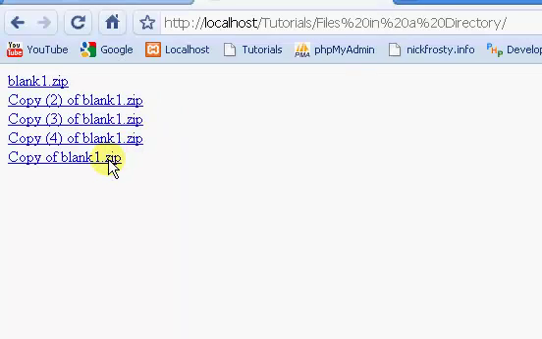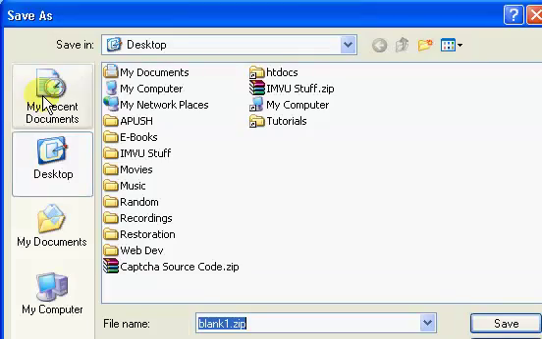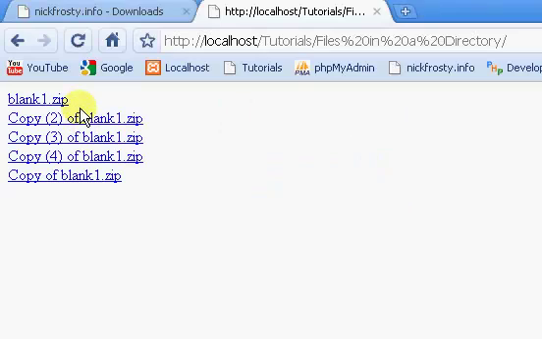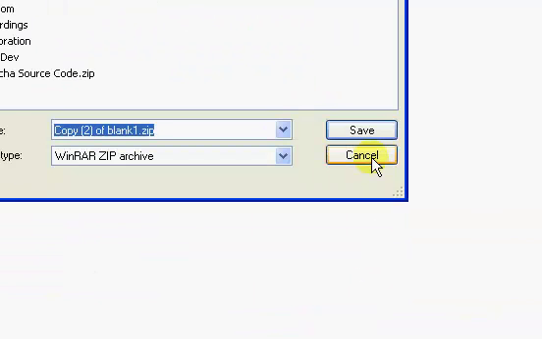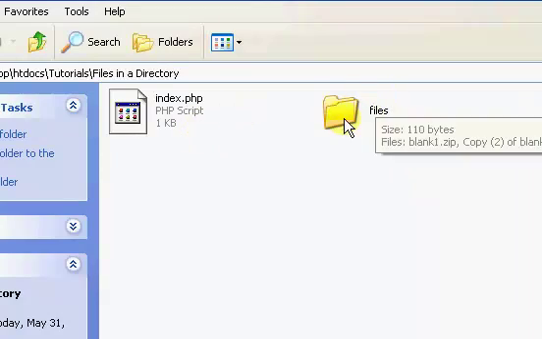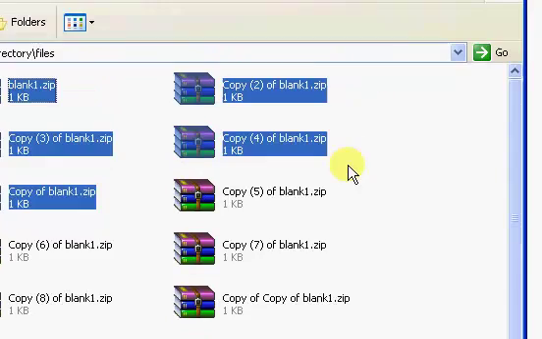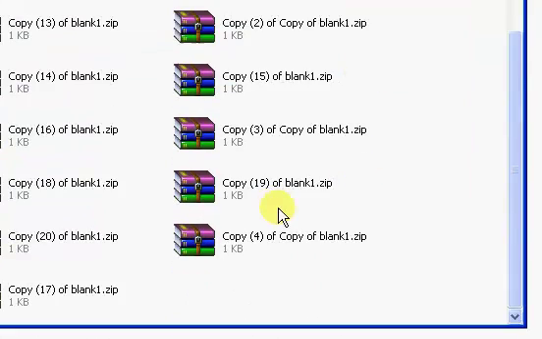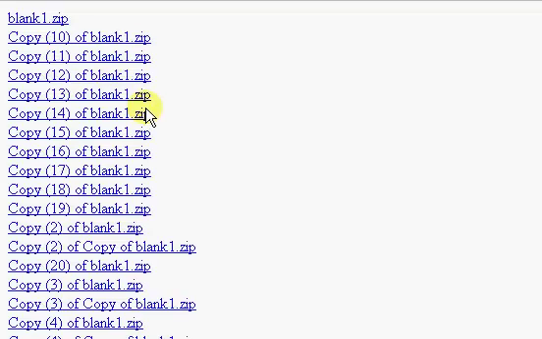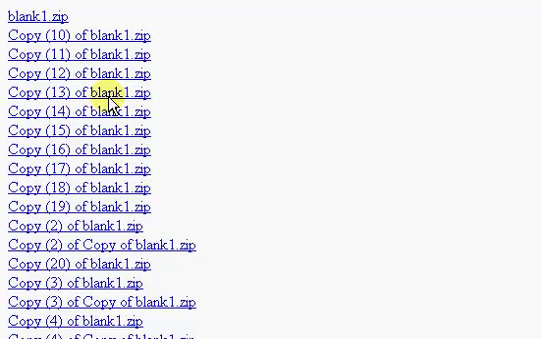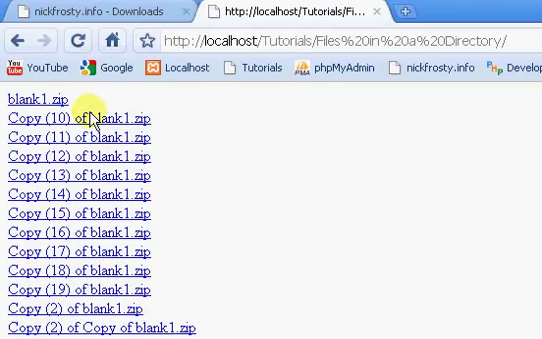So now you can see that all of these are links. Now you can't see this because it's at the bottom of the page down here. So if I click on one of these, it opens up a save file dialog. So we can click save or we can click cancel. So this works for every single file in this directory. So say I clicked on the files again and just pasted them a bunch more times. So now there are a bunch of files in here, and we refresh the page, you can see that the list just gets longer and longer. So it's updated depending on whatever is in the directory.